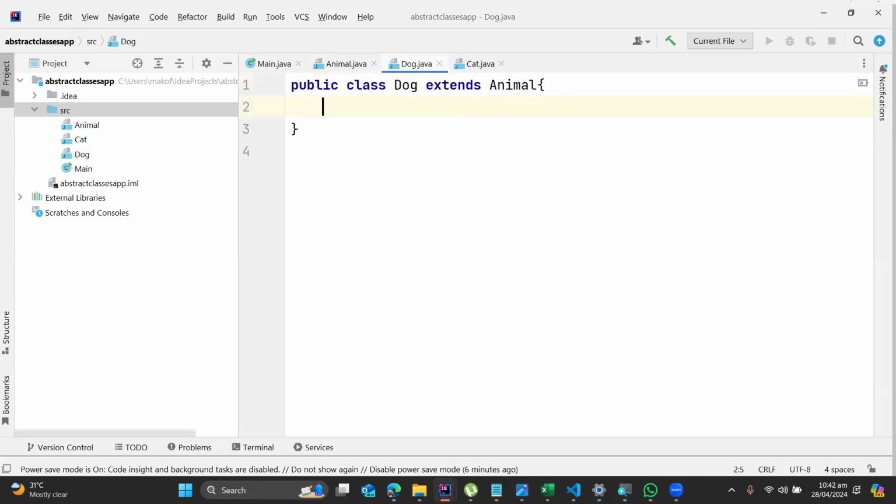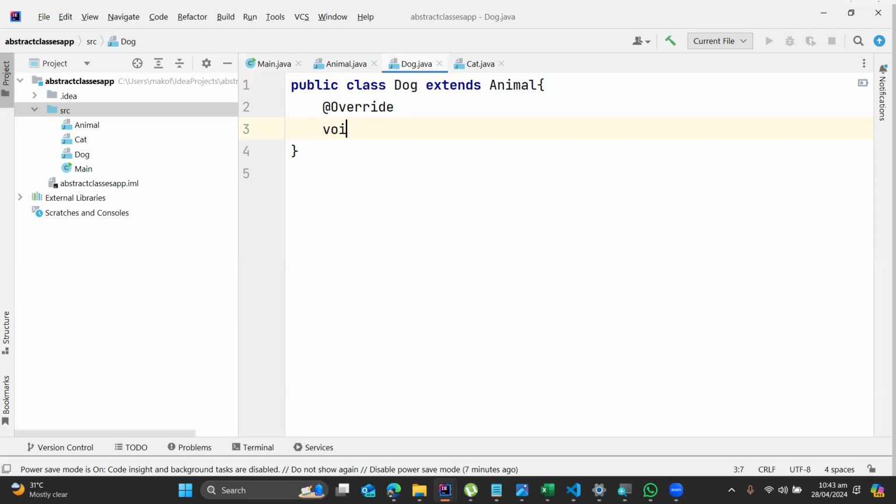That means that in here, I can use the overriding property of inheritance to tell the computer that I want to override. And what am I overriding?